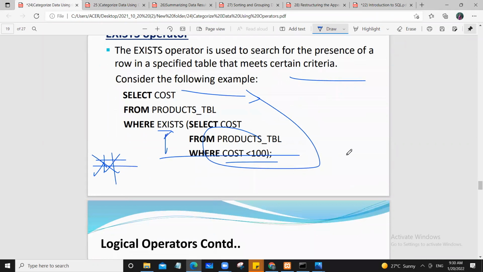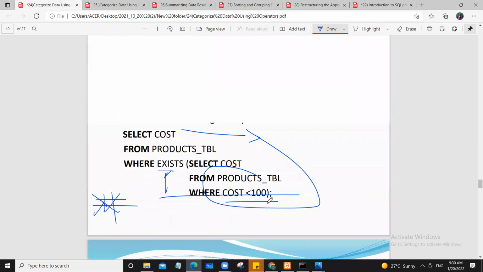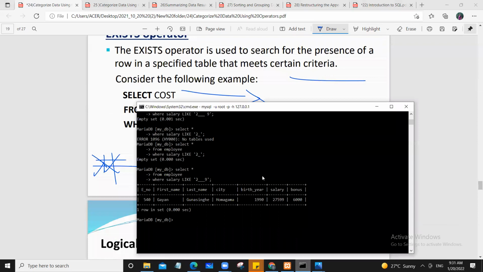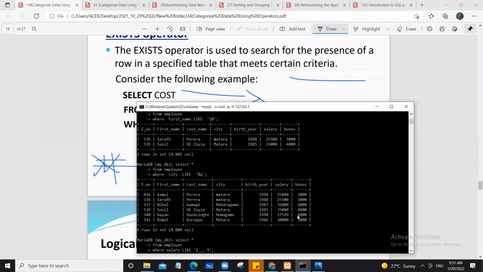So this is the condition. Okay, I'm going to execute one query. Let's check whether, which one?